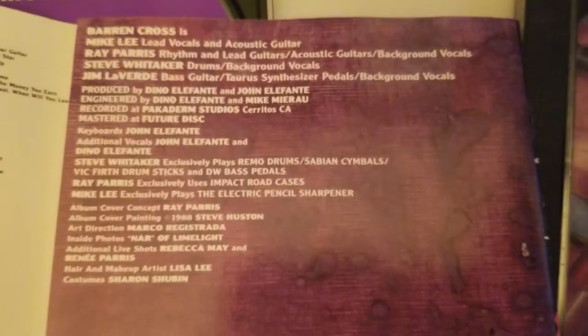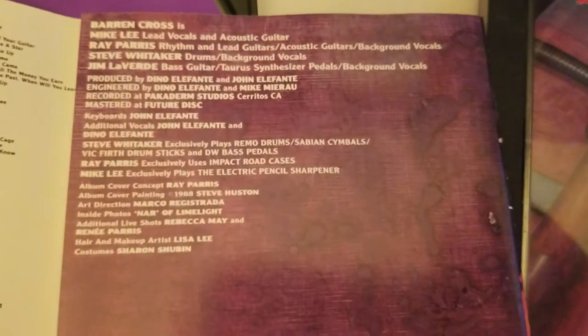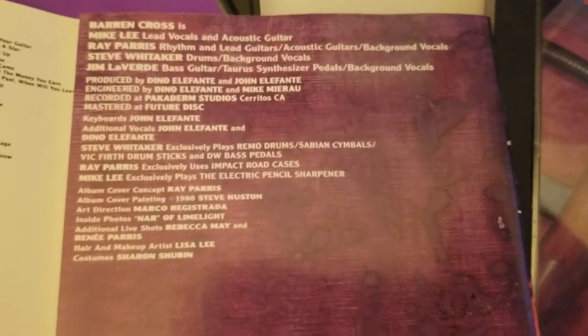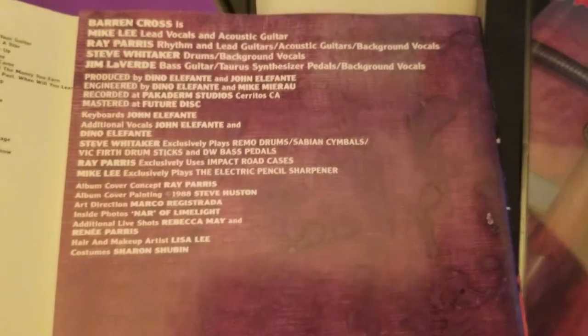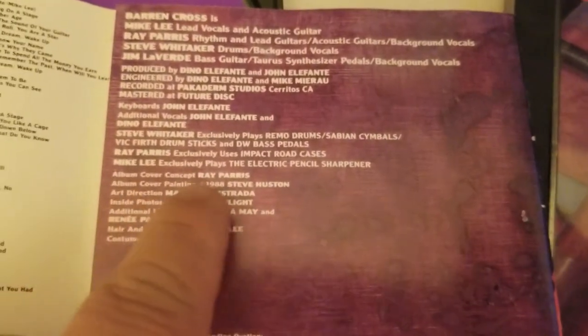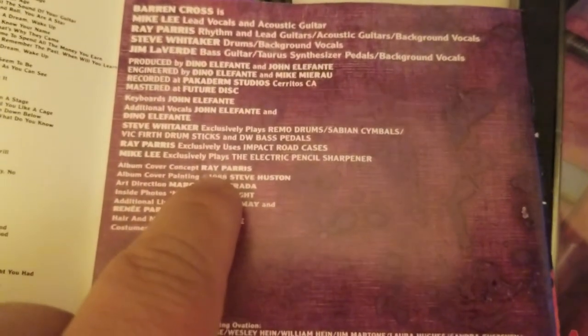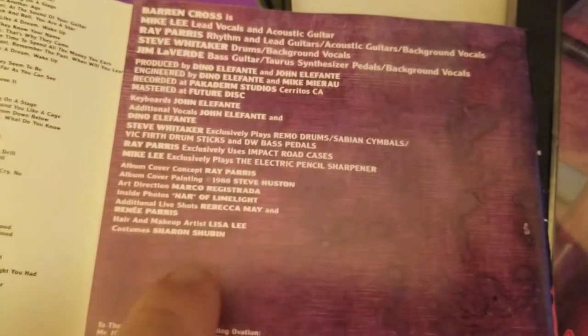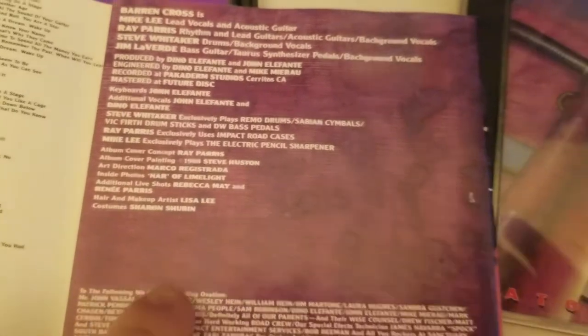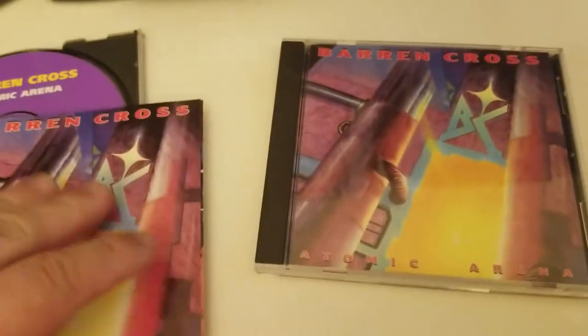Credits for the original. Produced by John Dino Elefante in 1988. Recorded at Pakaderm Studios. Album cover concept by Ray Paris, the guitarist. Great artwork. Again, not much else going on in the packaging.